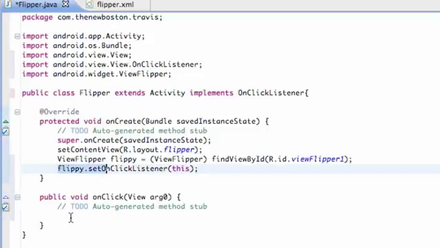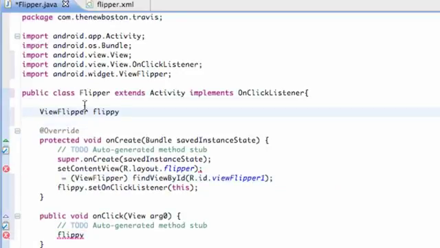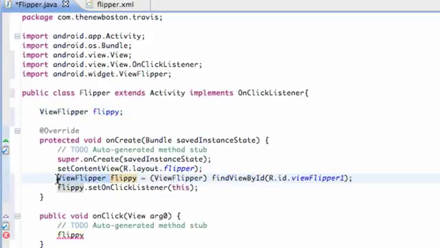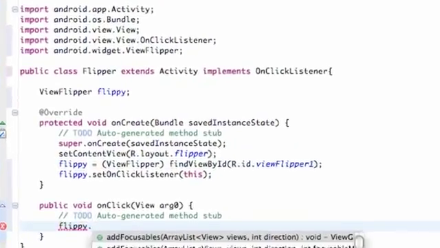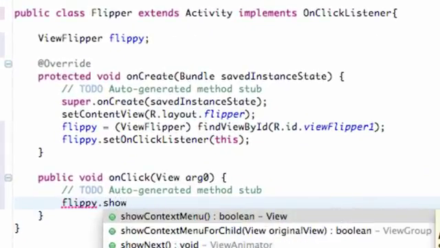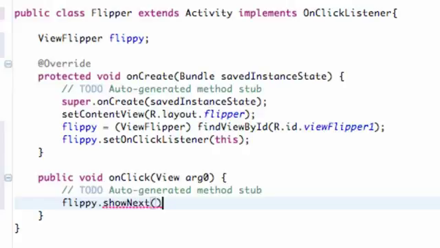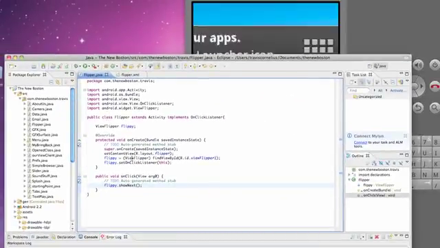So we have this Flippy, and we're going to use a method on it, and again we have to define our variable above our onCreate method and delete that there. So now we can use Flippy down here. One of the things we can do is say show next. So that's going to go to our next view. Maybe I will have to break this into two tutorials because I want to show you a few other things that the flipper class can do. But let's just run it now and make sure it works. That's all this tutorial is.